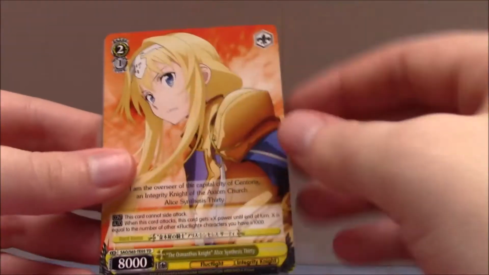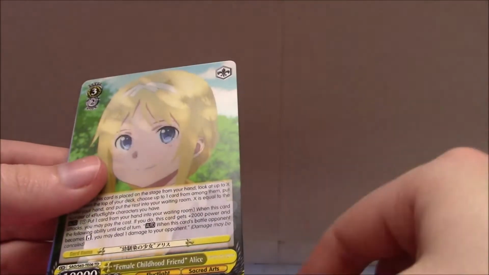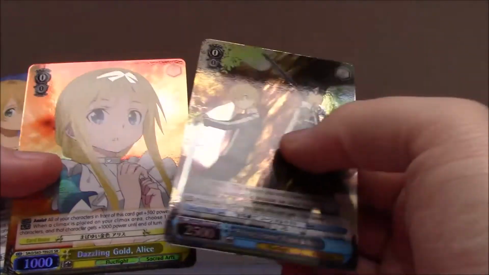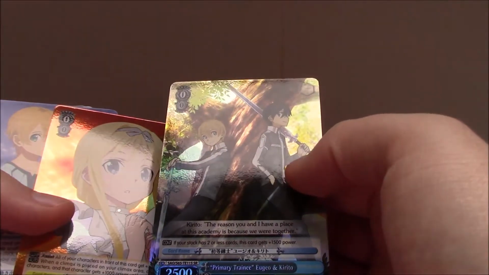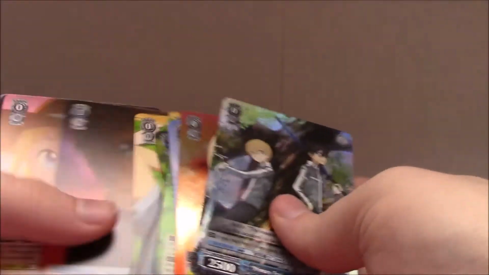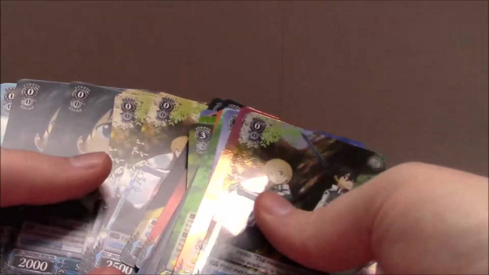Yeah. And then here we go, Alice again, the Osmanthus Nice, Alice Synthesis 30, so we get that again, Lost Child of Vecta, Female Childhood Friend Alice, and Fate Beginning to Change Yu-Gi-Oh! Once again. So, you know, that's the deck. Interesting about the 2 ones that they decided to give as the sort of hollows here, just the younger Alice, and then Yu-Gi-Oh! And Kirito from a little later on in the series. And then you only have your one Knight Alice card, and everything else is from much earlier on. I do like that though. It's still all early Alicization stuff.